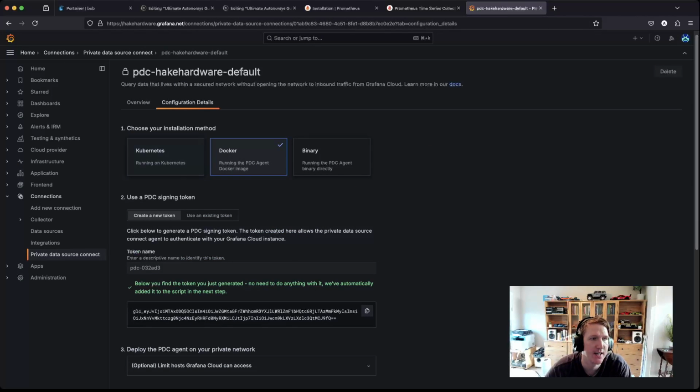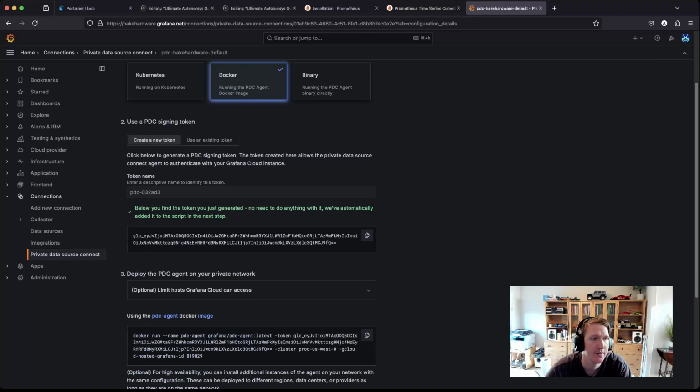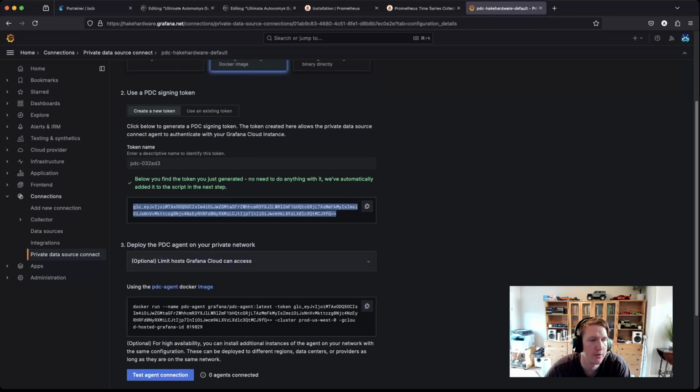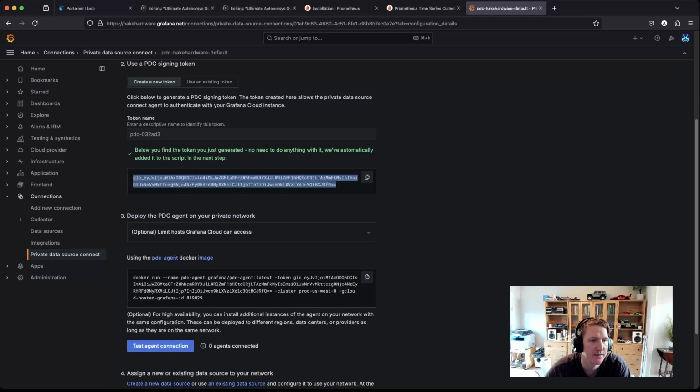You're going to want to select Docker, create a new token, and there's probably like a generate button here where you can generate a fresh token, and really what we're going to take is the token that's listed here, the cluster, and the ID. So again, I'm going to nuke all of this so that nobody has all my information, but let's go ahead and get PDC running inside Docker.